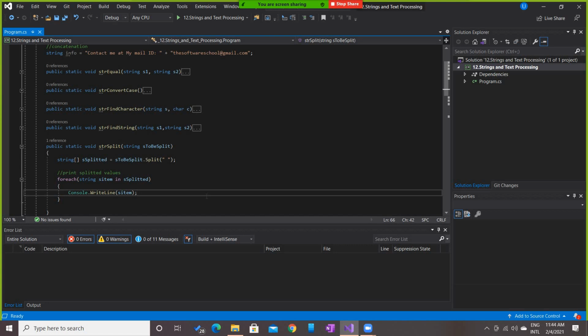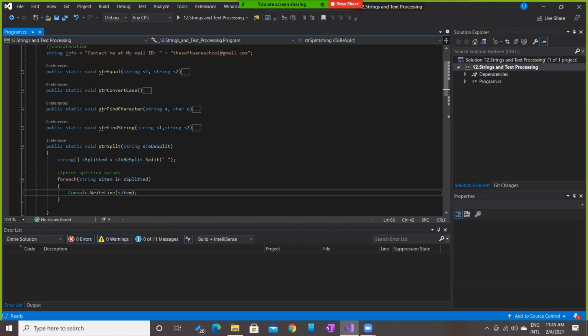Where it will be used is we will be reading from our XML or JSON or any type of input file, and we have to split the input string, and we have to pass through that. See how this is done: you have to call the method split from the string variable which you want to split.